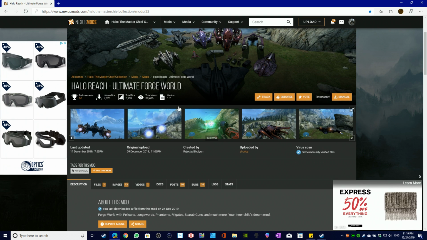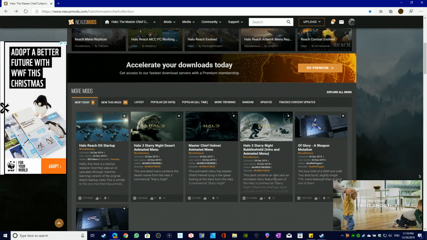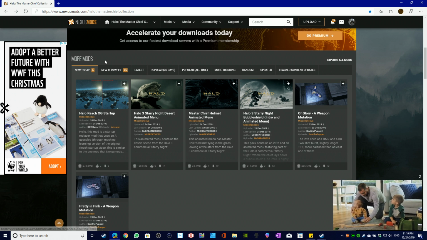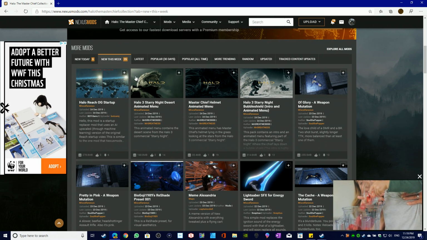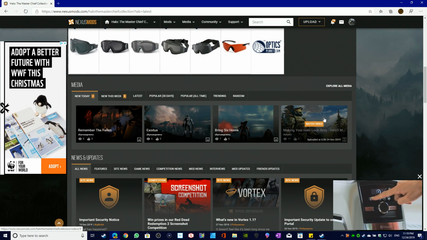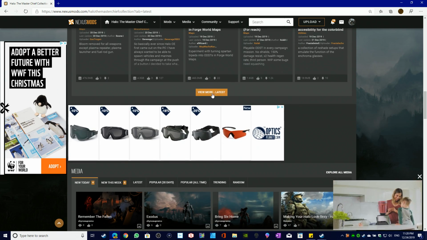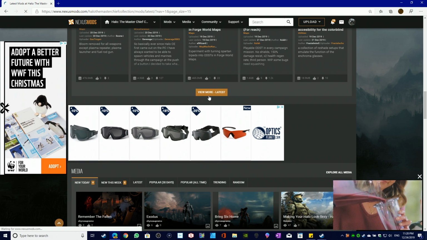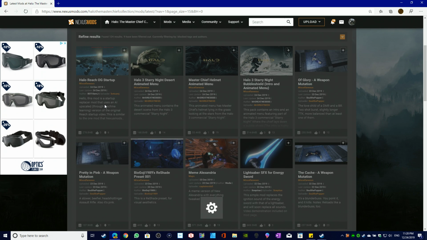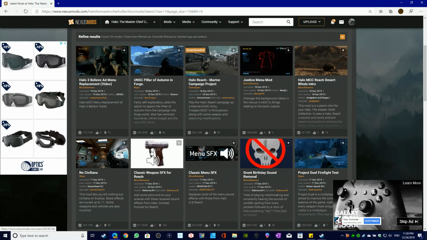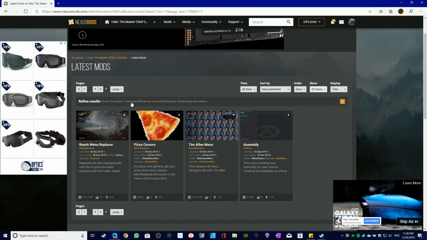Well, you find your mods. There are several ways you can actually look for mods. You can look for the new mods today, this week, latest, and then this one should go to all of them. And then there's popular of all time, to basically see what the most popular mods are, and this one should go all the way till they started doing mods. Let's double check. Yes, it does indeed.